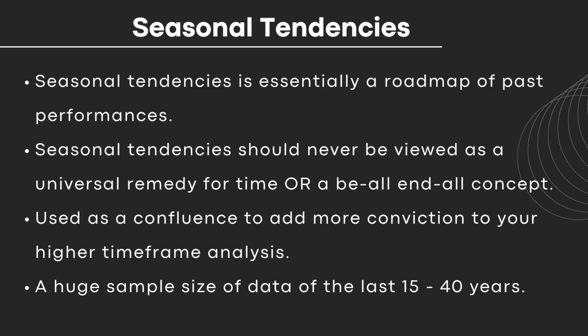Third point is that seasonal tendencies are used as a confluence to add more conviction and confidence to your already built ideas and frameworks, right? Or simply your higher time frame analysis. So seasonal tendencies is used as a confluence. Remember that and write that down. And last but not least, I've already discussed this with you, which is that it's a huge sample size of data of the last 15 to 40 years, right?